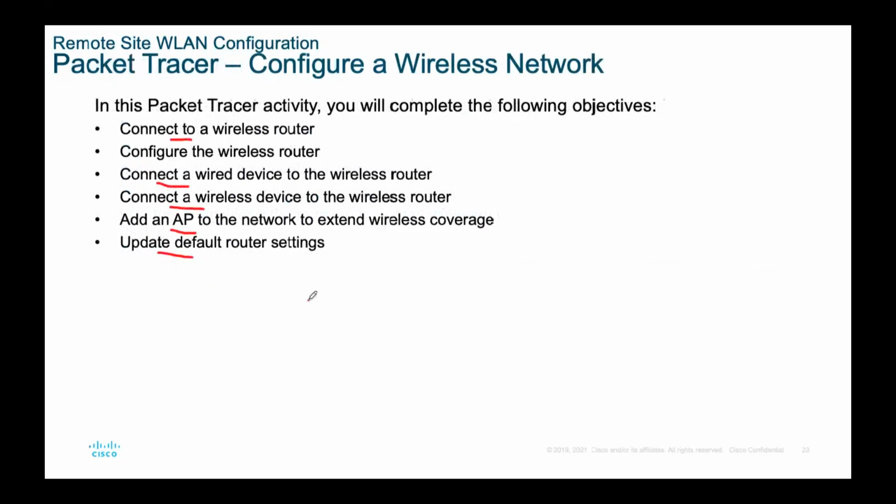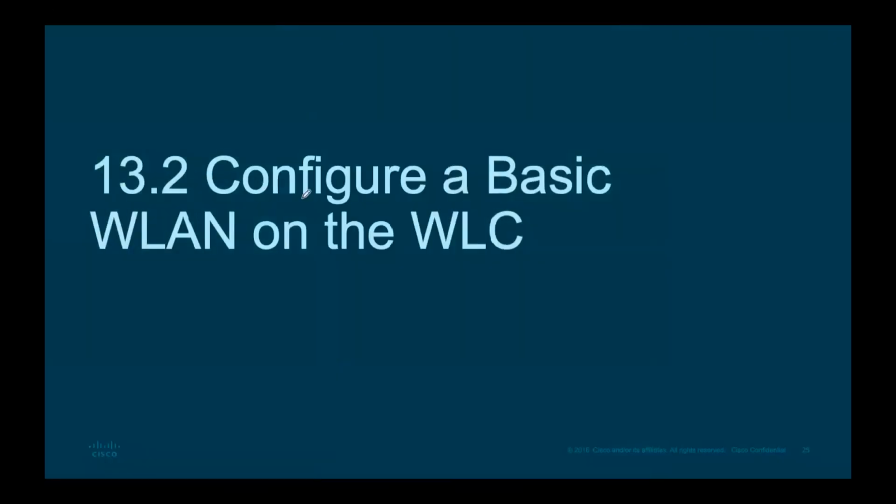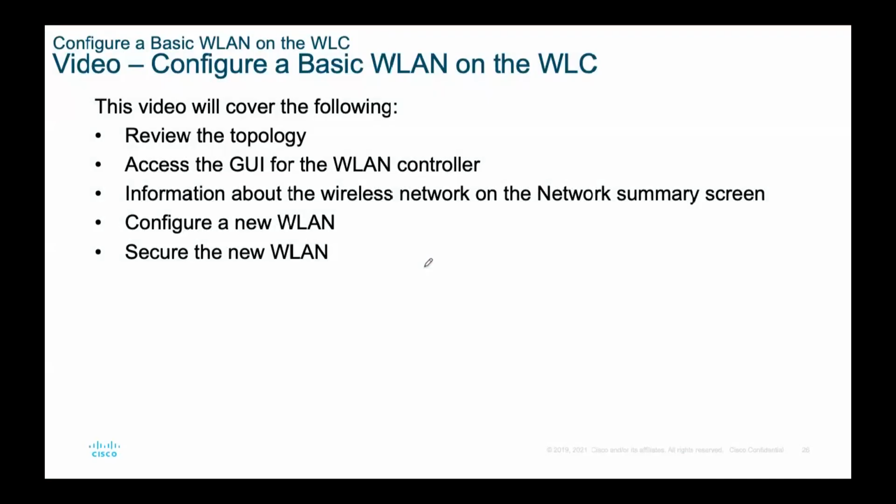Please do that. Also in this slide, you will configure basic settings on a wireless router and connect a PC to the router wirelessly. So you can use this also to configure your wireless network physically. All right, you can get this kind of lab from our NetAcad too. 3.2, configure a basic wireless LAN on the WLC, or wireless LAN controller. Okay, video. This video is about configuring a basic wireless LAN on the wireless LAN controller.